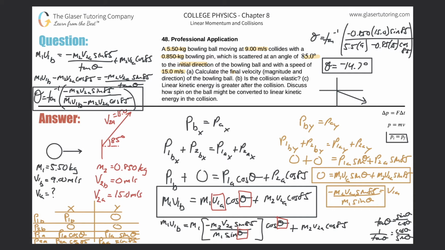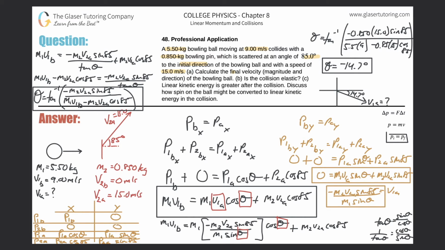Okay, so again, I didn't even need to know the picture. I can just plug in all the numbers, right? And then the numbers will dictate at the end what the picture should look like. So this is 14.7 degrees. Remember, this is in reference to the x-axis. Now I found that, and the only thing I'm after now is really what the heck is V1A, right? I have to find that out now. So I'm looking for my V1A value.